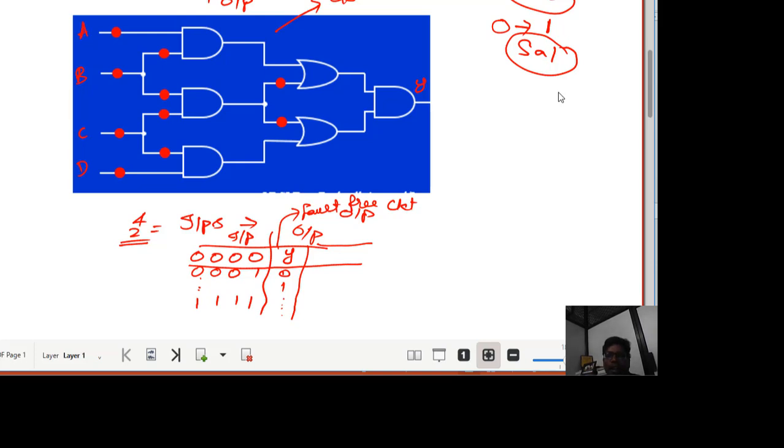You can inject a fault, stuck at 0 or stuck at 1, by using a couple of gates. The point is, I artificially inject a fault in a true circuit, thereby trying to resemble the manufacturing defect that would have happened during manufacturing.